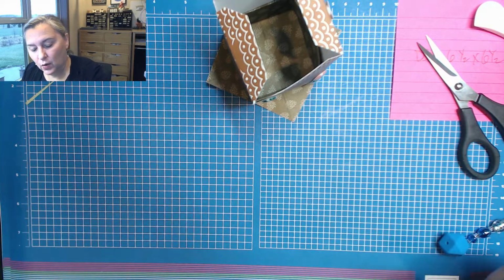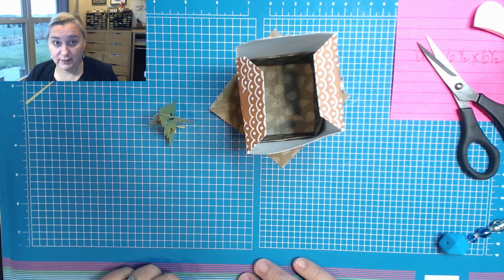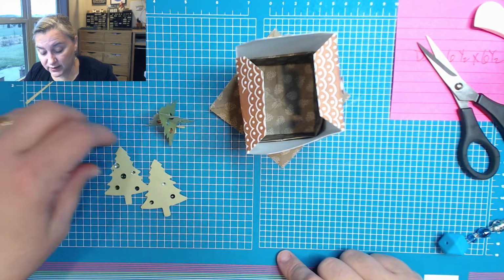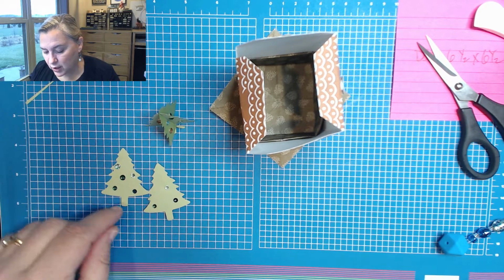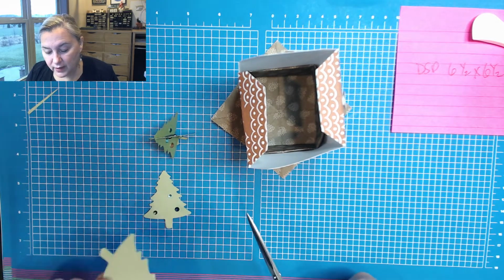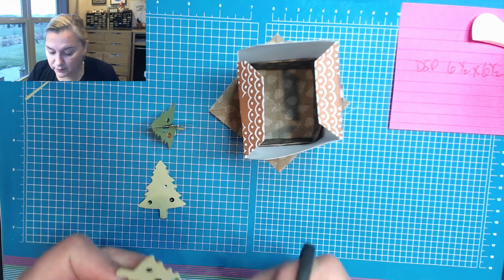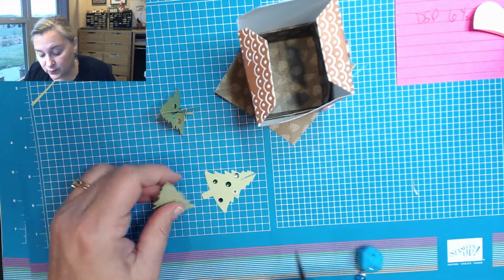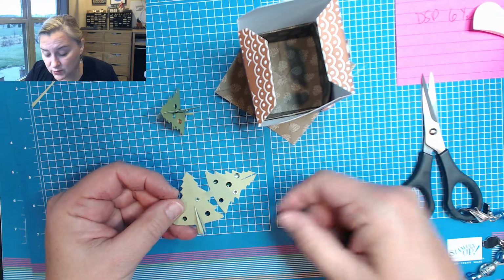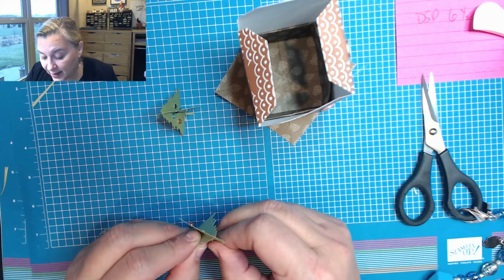Now, how do we do that? Well, I've got one tree. You want to put your ornaments on first. Otherwise, it's just no fun. So I've done that. And here, just so that you can see, if you put your ornaments on before you cut, here's a tip. You don't want ornaments running right down the middle of your tree if you're going to cut all the way up. This one, actually, I can just cut the top part and we'll be able to miss that rhinestone. But this one, I'm going to go all the way up the middle of the tree, so you don't want any rhinestones in the way. If you put the rhinestones on before, and I'm telling you, it's a lot easier before you put the tree together, then make sure you've got that little space.